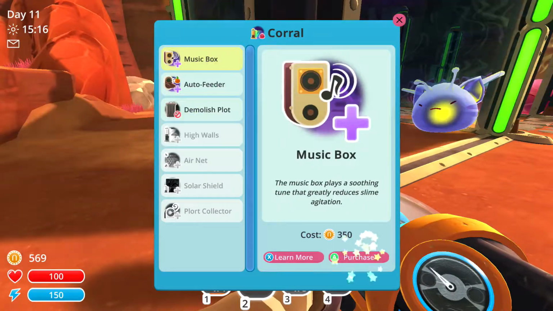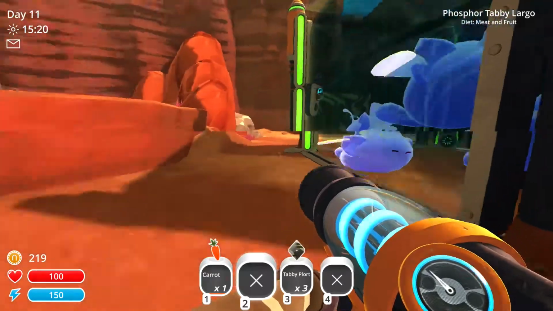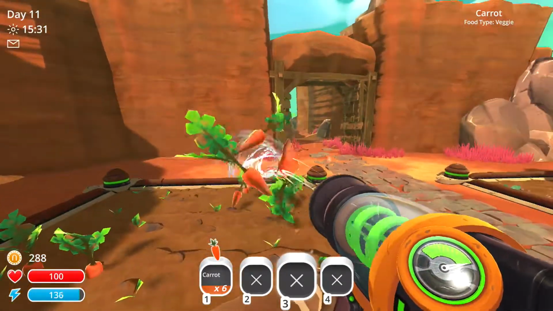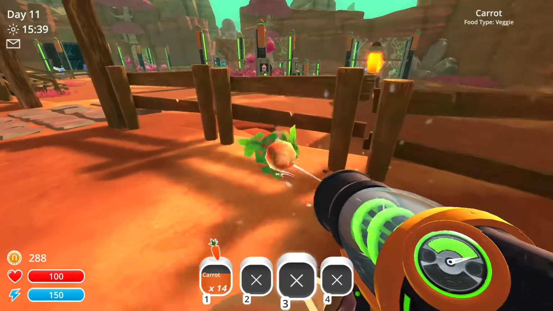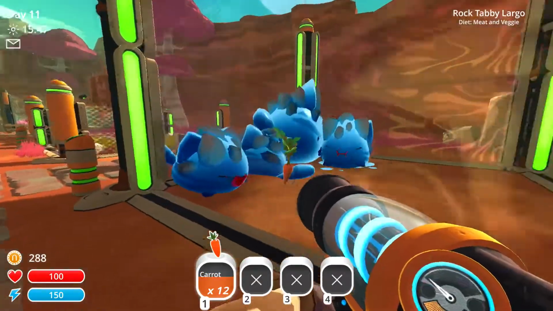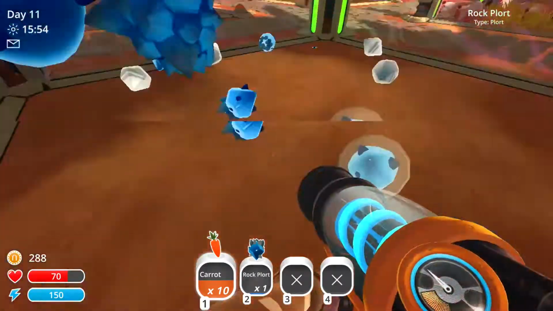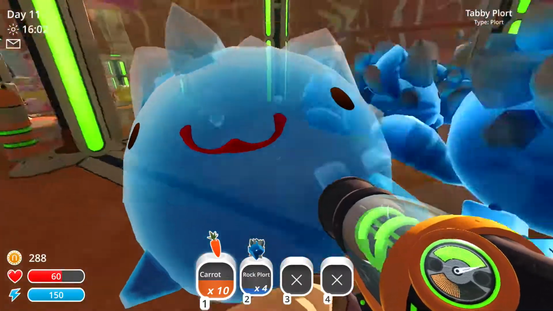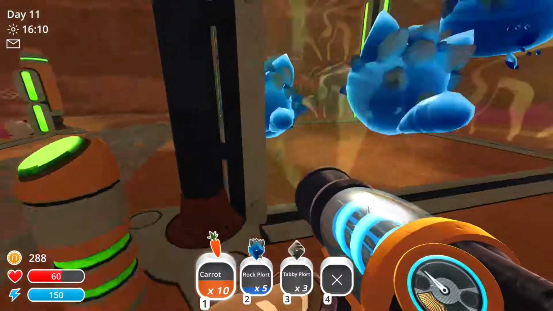Okay, I'm going to get high walls on this. Sounds good. And then get the auto feeder. Or wait, no. Get the music box, because that keeps them calm. And then sell those. You're rocking your pink ones. Yeah, you have a couple. Oh, we don't have an auto collector over here. If you collect, you want to be careful. Watch your health. How much is it? 300? Somewhere around there. If you take the ones you have, you might have enough to just get one and then just get the rest of it. I don't want to get these.